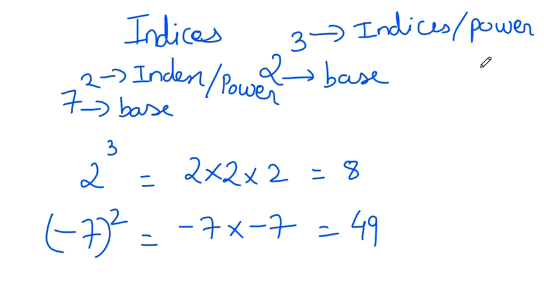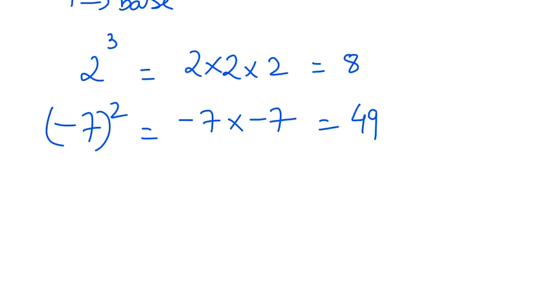Let's move ahead. We will be learning a few properties based on it. Now the first one is a raised to m into a raised to n. What is a? A is the base and m is the power. So if you want to find the answer in the form of indices, it will be a raised to m plus n. You add the powers.